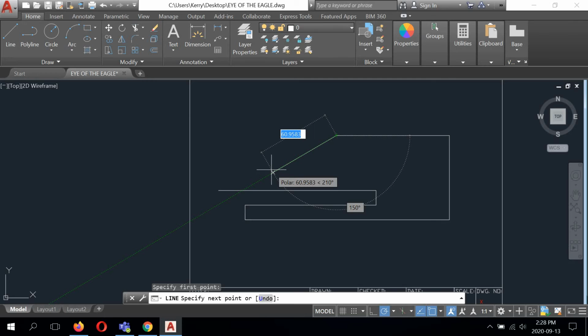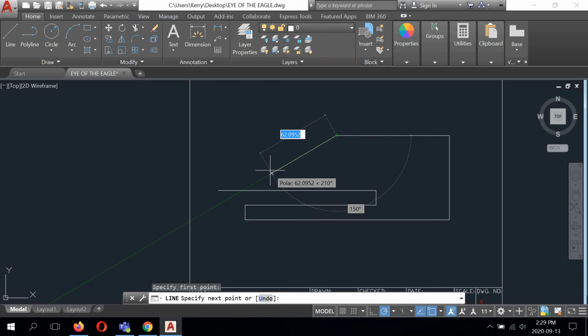Now, the reason for this is AutoCAD does everything in a counterclockwise direction. So, saying that this is 210 degrees is basically the same thing as 30 degrees. As long as you're working in increments of 30, everything will be fine.